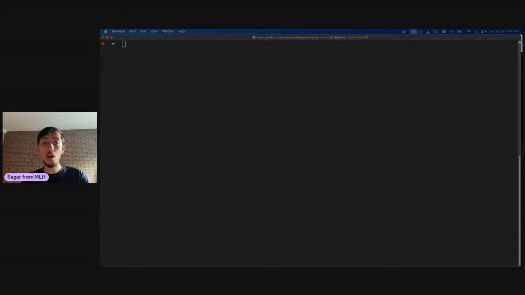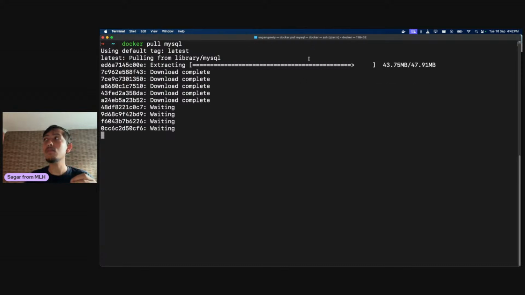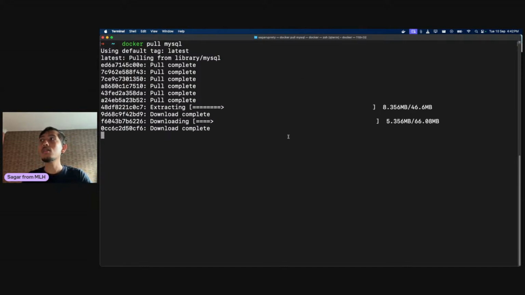So we'll now go into docker networking. So I hope this is clear. So docker run and then the name of the image that you want to run to pull the container, or you could also do docker pull. Let's say I want to pull MySQL. So it will use the default tag, right? I could pull the image onto my own machine. Yeah, it's pulling the image. Depending on the size of the image, it might take some time. This seems to be on the heavier side. So yeah, it is downloading all the layers for the image.